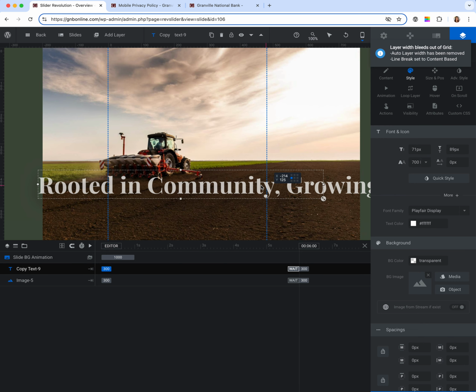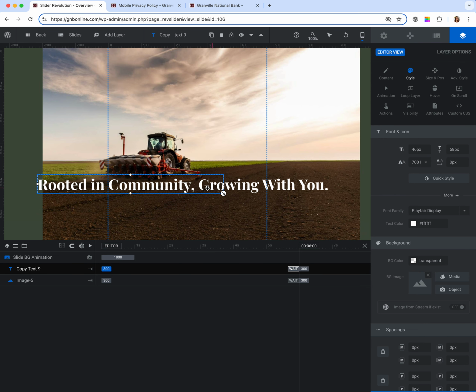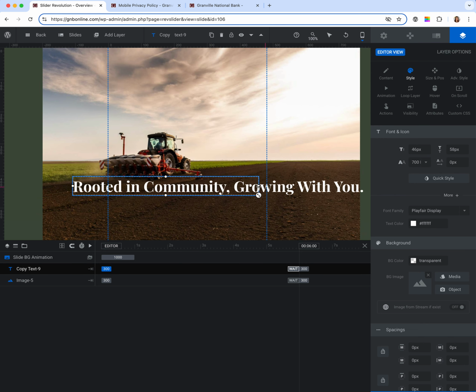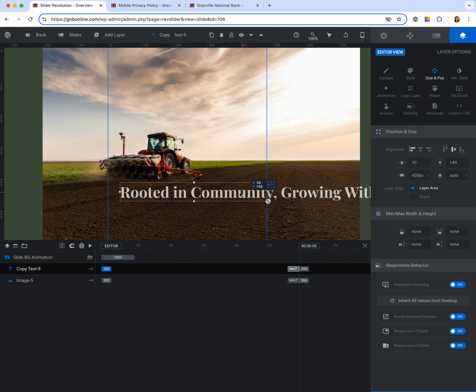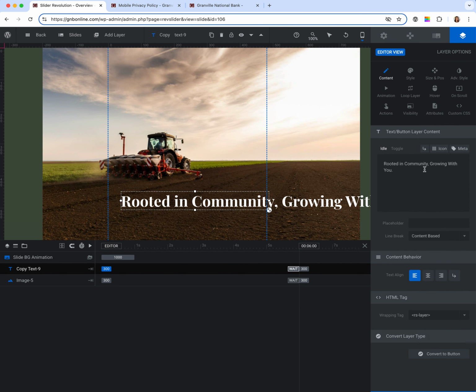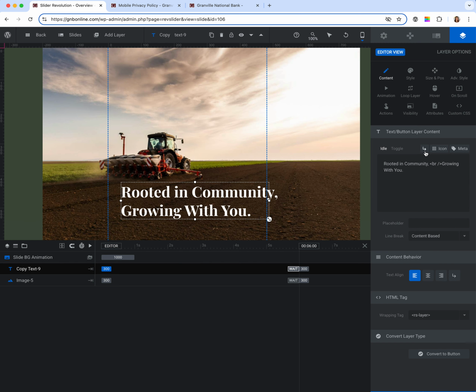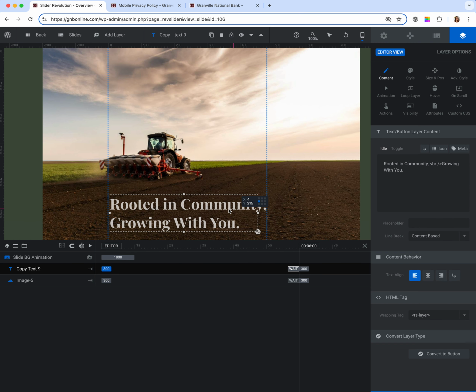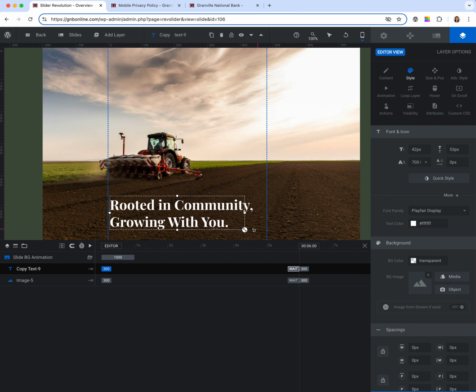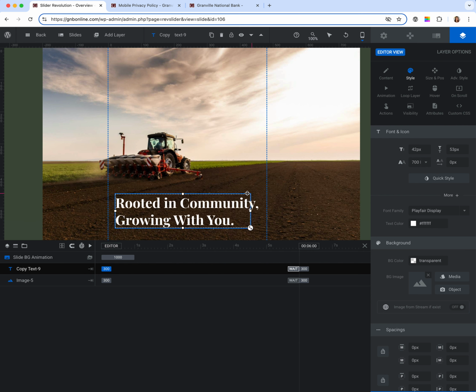So you have to be sure, okay, I've sized this down and I've made sure that it makes sense in the space. Or for instance, in this one, I might need to put in a break in the text here so that it fits in the space, and shrink it down just a little bit so it's between those bars where my phone's going to view it.